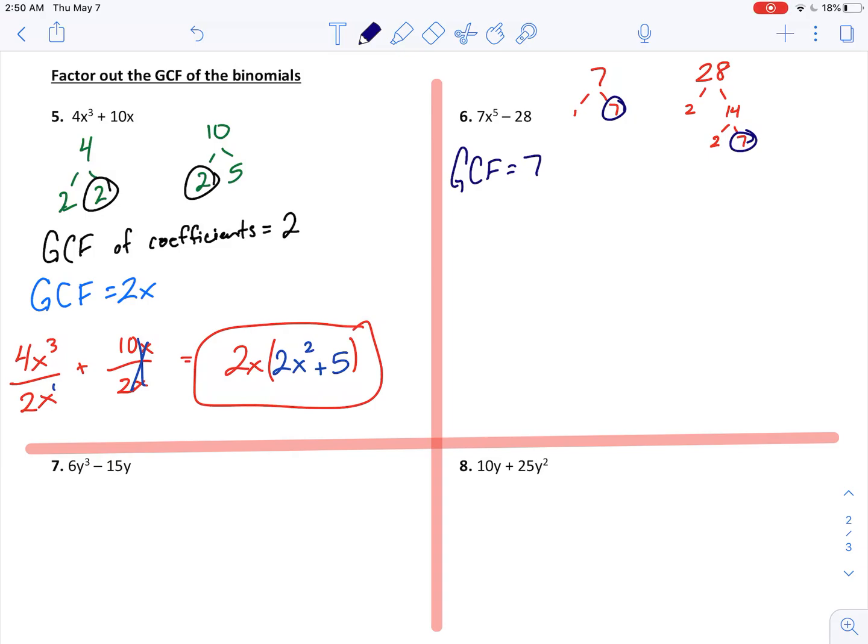And there's that same trick again. You could see if your smaller number goes into your bigger number. And if it does, that's your GCF of the coefficients. And here I have 5 x's, and here I have no x's. So what's the smaller of those two? No x's or 5 x's? Well, the smaller number is no x's. So since they don't have any x's in common, because this one doesn't have any x's, then my GCF won't have any x's either.